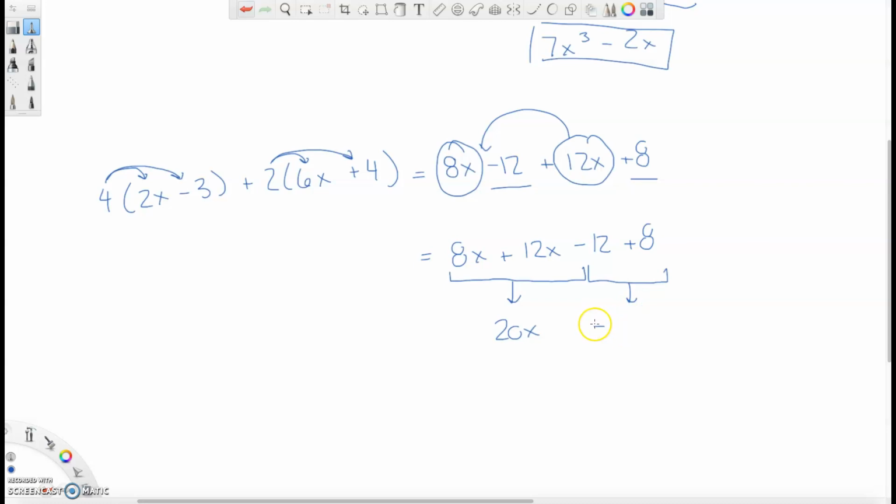Now, what is negative 12 plus 8? Think about this on a number line. All right. Say I start here at negative 12, right? And say I need to go 8. So I'm going to go negative 11. I'm going to subtract 8 or add 8 to this. So that should put me at negative 4.